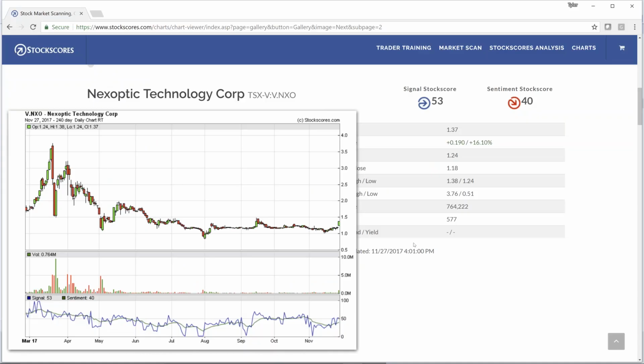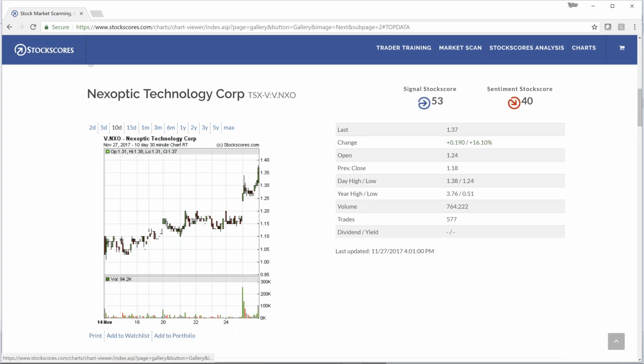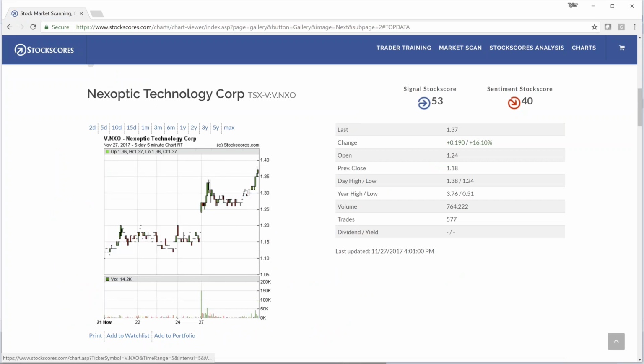Now let's take a look inside different time frames. 10-day chart, ramped up a little bit into the close. I'm probably a little bit to blame for that because I did feature this stock late in the day, and I'm pretty sure some of my Trade Scores subscribers were buying it into the close. Not really an illiquid stock, but still only traded 577 times. So, you know, you get a few people wanting to buy the stock in the last half an hour, can create some action. But that's pretty good.